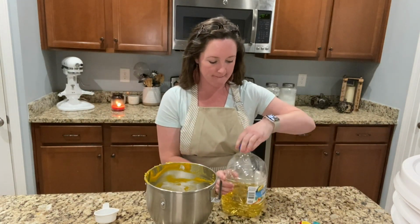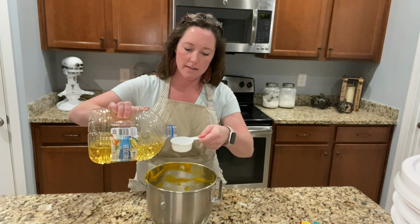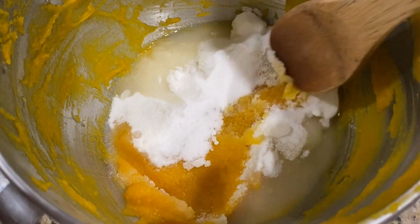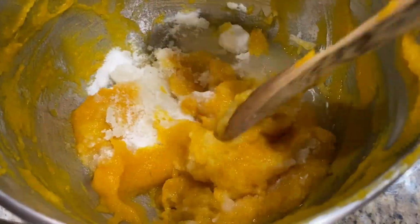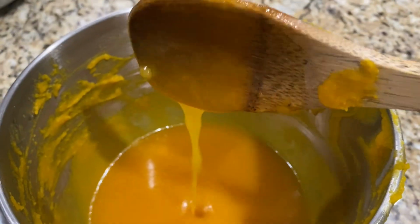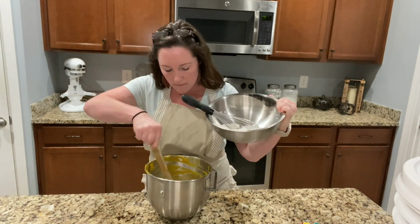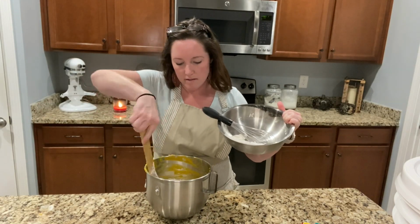This is where you're mixing the wet ingredients, and then from here you will fold the other ingredients into the wet ingredients. So you'll take the dry ingredient bowl, which has the baking powder, baking soda, salt, flour, and pumpkin pie spice that were set aside, and then you mix them in with the pumpkin puree and the sugar and the eggs, and mix them all together.